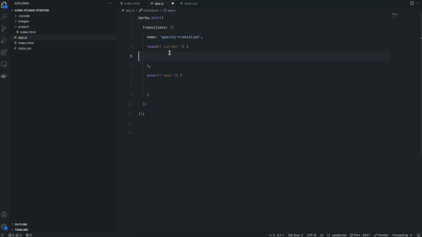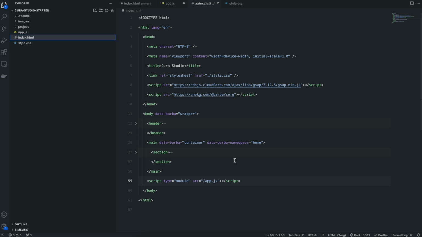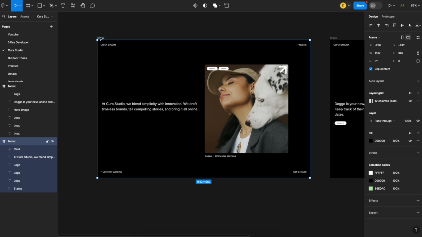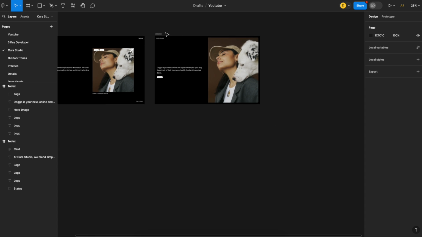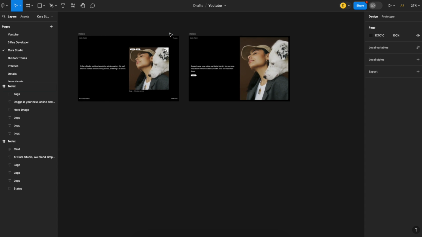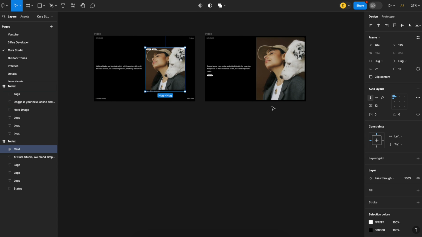And what we want to do for this specific project, since we're going from the index page to the project page, and it's a very specific animation, it's scaling an image and everything to match the project page.